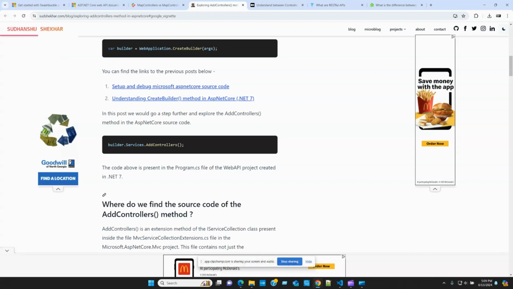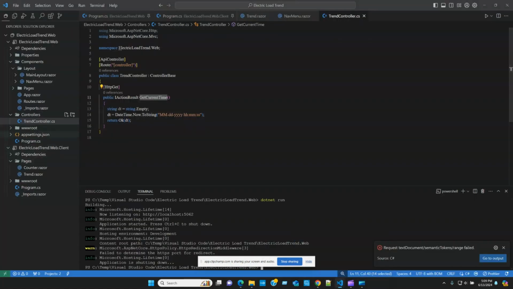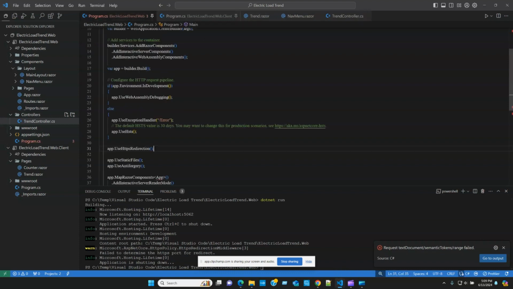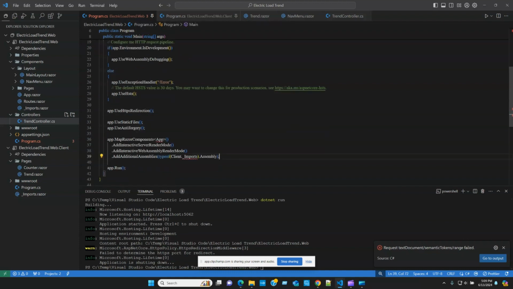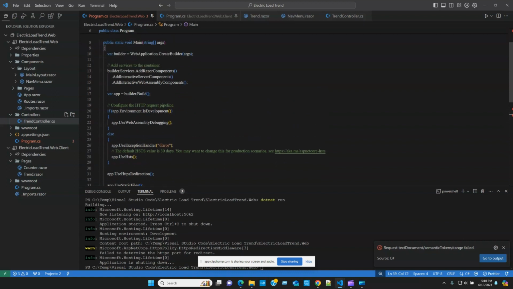So the needed services: builder.Services.AddControllers, that needs to be added. Let's copy this one. Let's go back here. It should be on the server. If you go to the server Program.cs, you can see ElectricLoadTrend.Web.Program.cs. Let's go to the service piece.